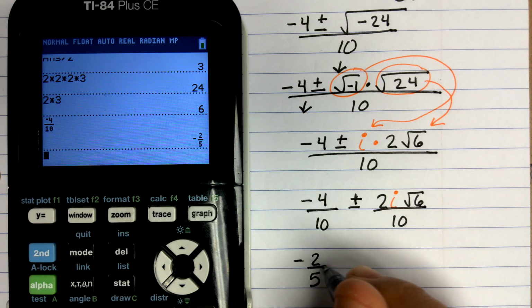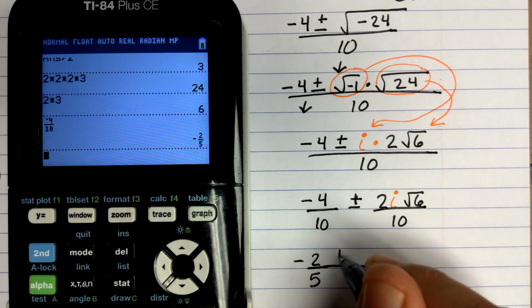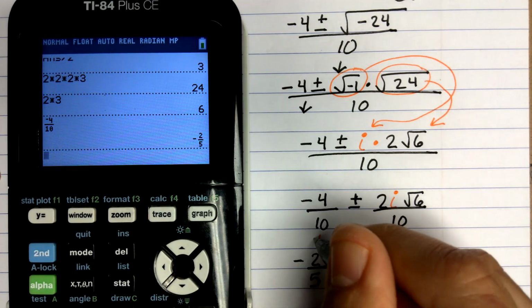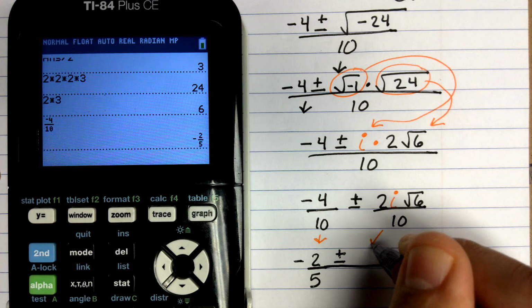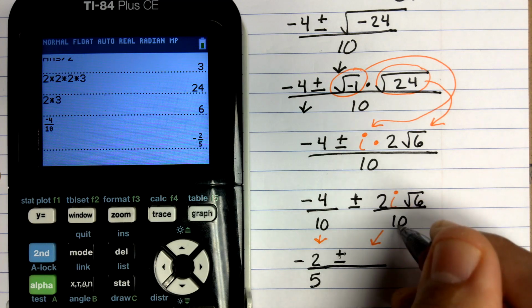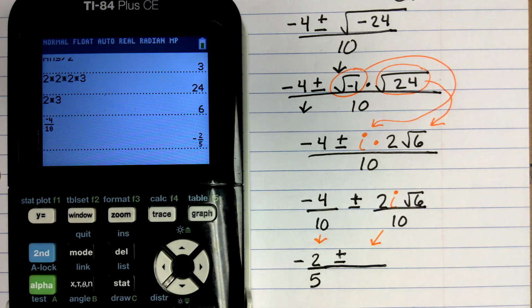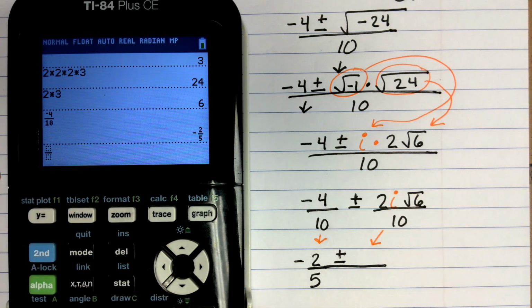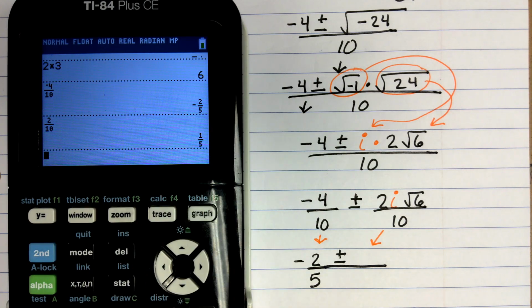And then I'm just going to extend this, and then plus or minus. And now I'm going to handle this second fraction. Let me just put an arrow here. And when we finish, go ahead and simplify the 2 over 10. We'll write our final answer. So I'm going to do the same thing. I'm going to hit alpha y equals, enter, to get my fraction bar. And I'm going to do 2 over 10 and see what it changes to. And it changes to 1 over 5.